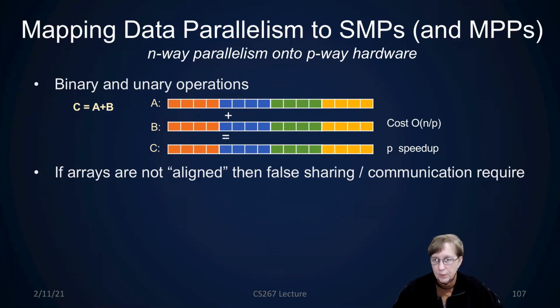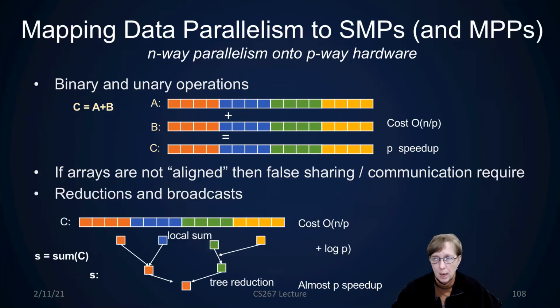And you do have to worry about the fact that if things are not completely aligned in memory, there is a cost in a non-ideal machine to the communication or false sharing, with the cache line moving back and forth around the shared memory multiprocessor. And reductions and broadcasts are also going to speed up, not quite as perfectly, but you're going to do a lot of the work locally. So do n over P work locally, or do each of your n over P operations locally. And that gives you your n over P perfect speedup for P processors.